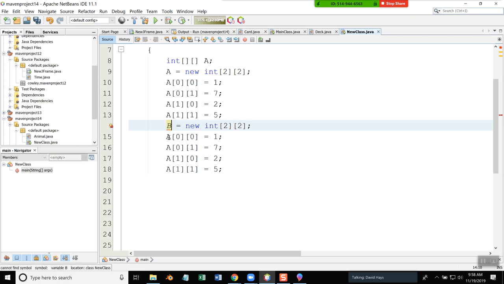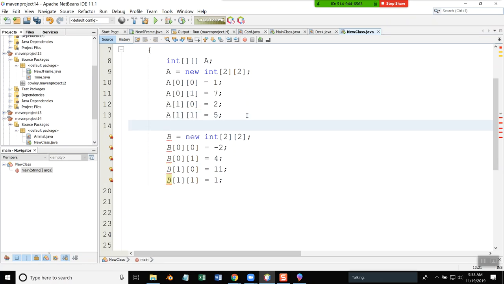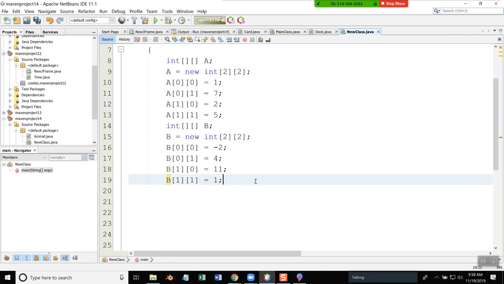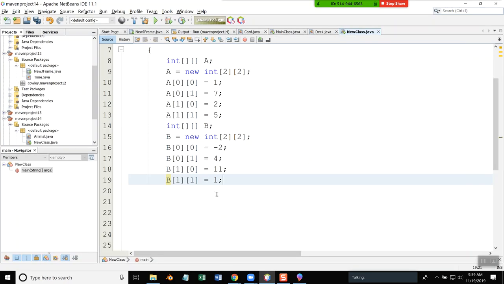It's hard to wrap your mind around the operations that should be done. So we've got B here, with -2, 4, 11, 1. Now, if you want to add two matrices together, so if I have two matrices, this one is -2, 4, 11, and 1.